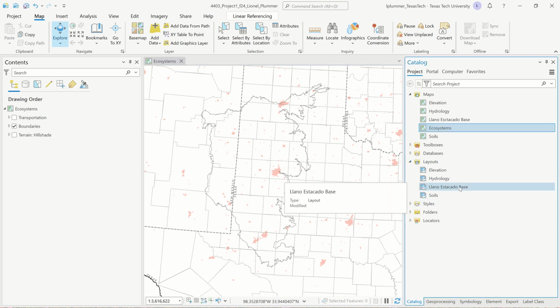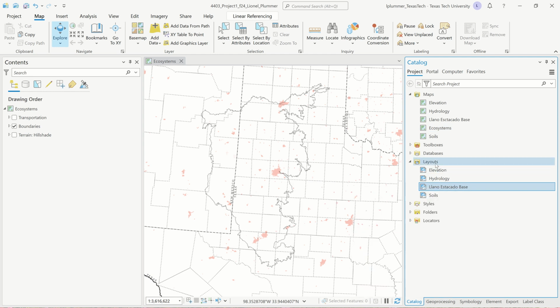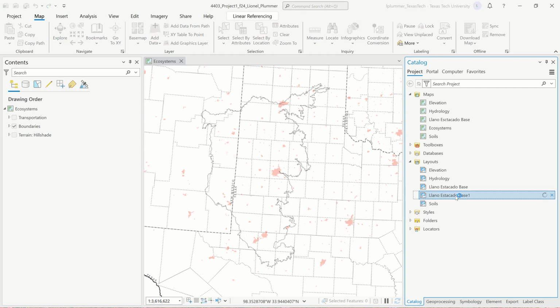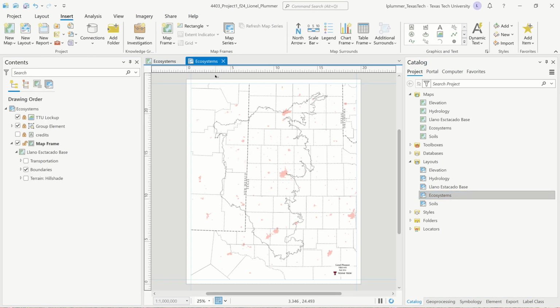Once again, right click on our base, copy, come up to layouts and right click and choose paste. Then we will double click on that and call this ecosystems. Okay, and now let's double click on ecosystems to open up that layout.